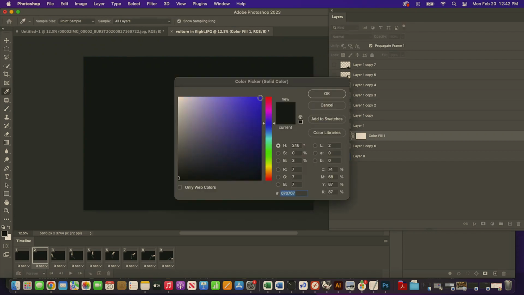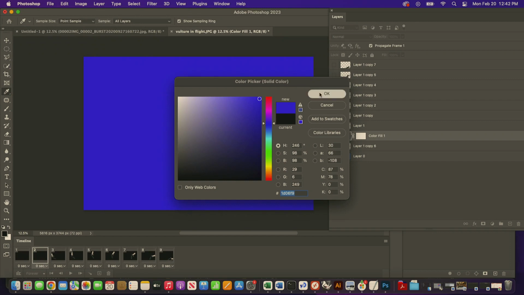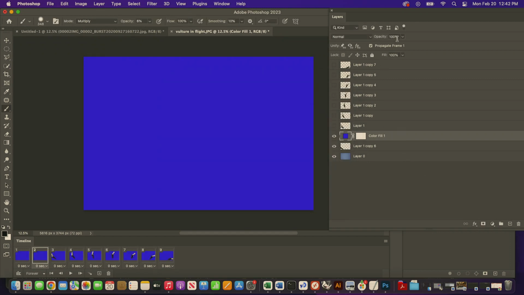I was looking for blue, as a matter of fact. Okay, so now, wow, that is super blue, huh? And you can see now, basically, it's just sort of tinting everything, right? Now, it happens to be under the birds, so it's not tinting the birds. It's really just tinting the background.